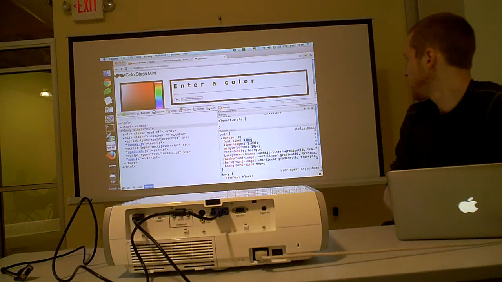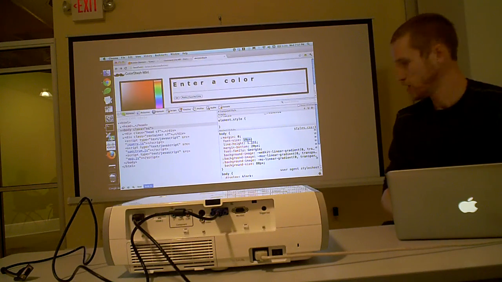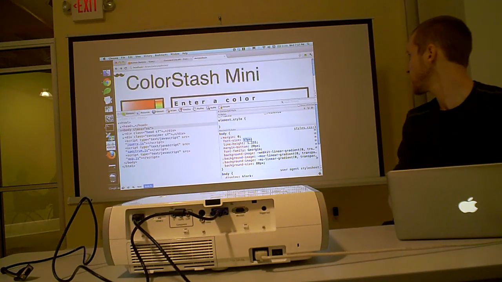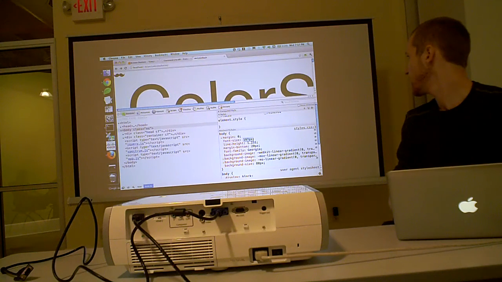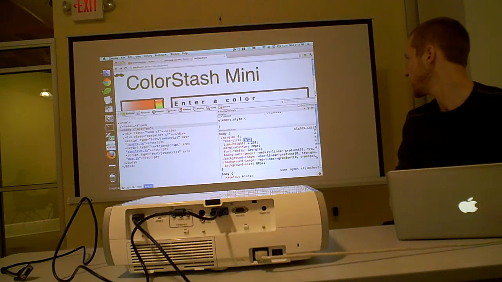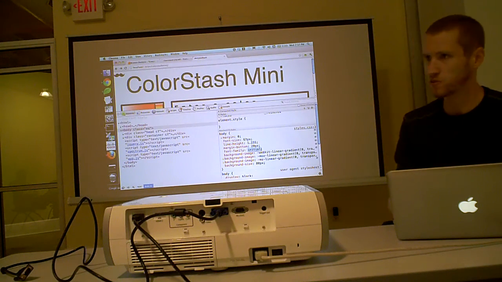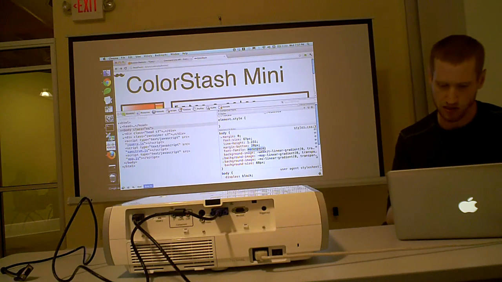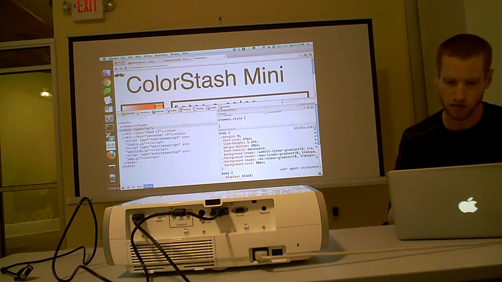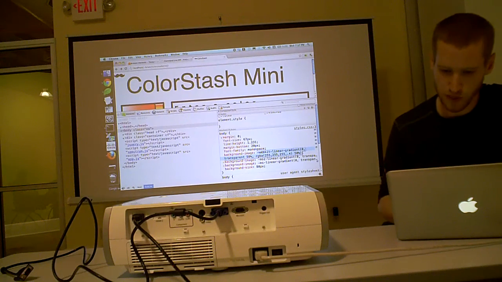If it's a number value and you press up, it goes up 1. If you do shift, it goes up or down 10. Sometimes these work on other types of things, but not always. Colors are the most likely one that I would be playing with.